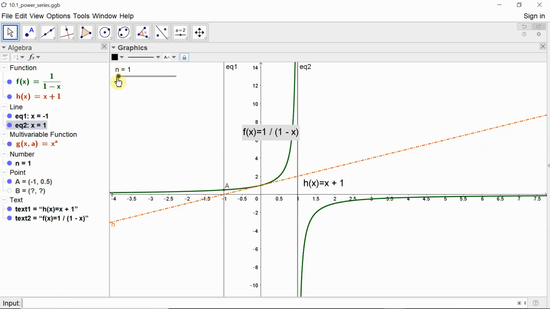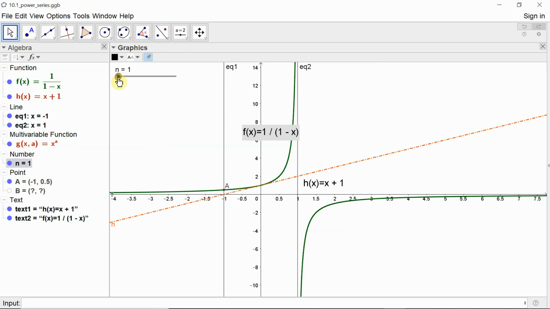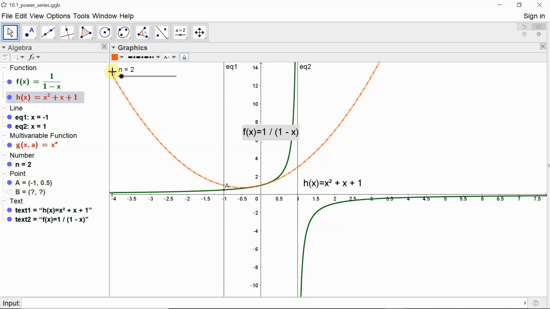Ready? So here we go. If I add a term, so I now have h of x, which is x squared plus x plus 1, right? I've added one more. I've added the quadratic term. Do you notice that that parabola is fitting that rational function better? It's fitting more to this interval from -1 to 1 than it was a second ago, right? If I back up, that line, locally linear, that's old news. That looks better.